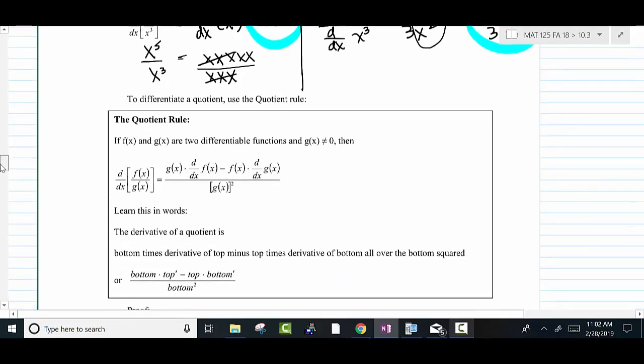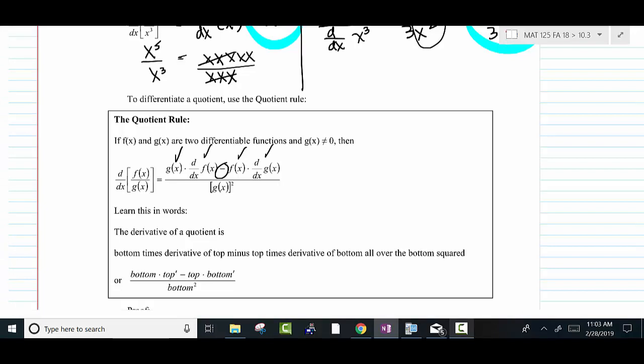All right, so let me show you what the rule is and how you should remember it. It looks kind of complicated at first. So when you're doing a derivative of f of x over g of x, what you do is you take g of x times the derivative of f of x, and it's minus. Then you do it backwards, f of x times the derivative of g of x. Then you do g of x squared. Yeah, you'll memorize that. You will. If you do your homework, you'll get it down fine. It may take you a while, but you'll get it.